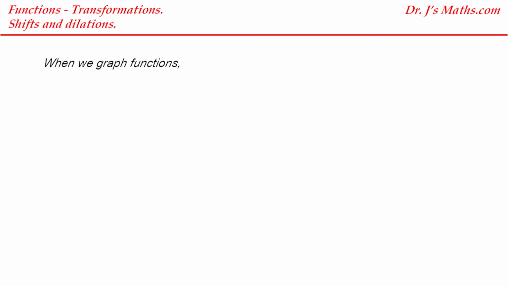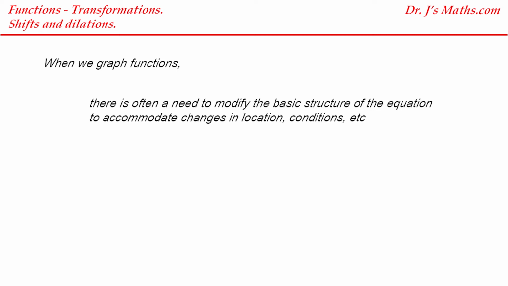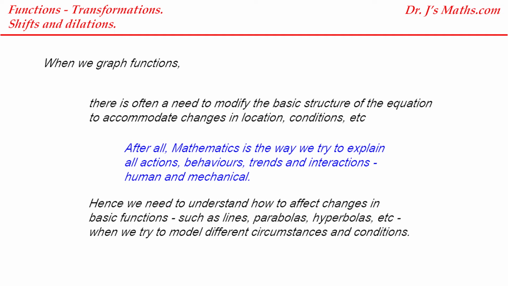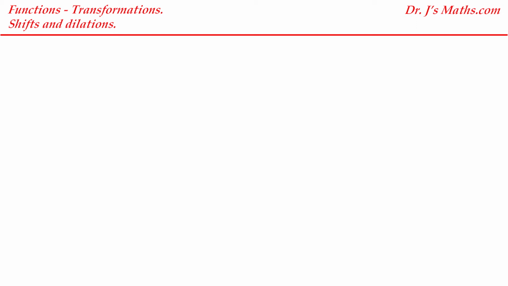When we graph functions, there is often a need to modify the basic structure of the equation to accommodate changes in location, conditions, etc. After all, mathematics is the way we try to explain all actions, behaviours, trends and interactions, human and mechanical. Hence we need to understand how to affect changes in basic functions, such as in lines, parabolas, hyperbolas, etc., when we try to model different circumstances and conditions.